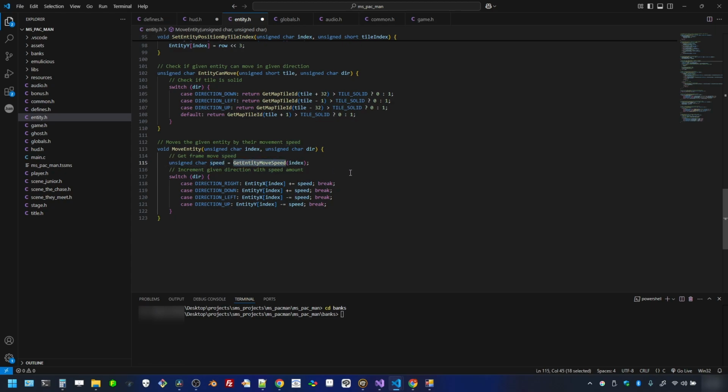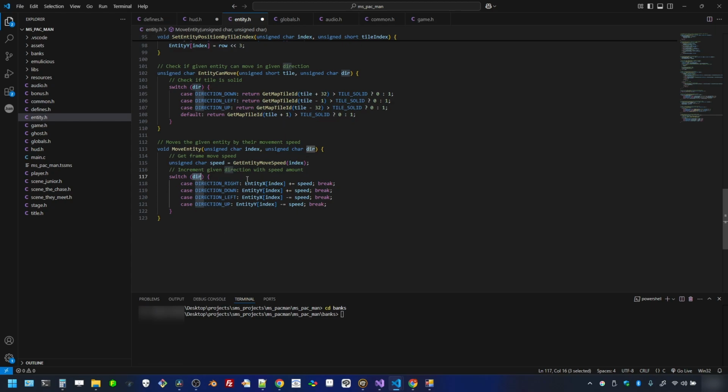Again, we're going to accumulate that subspeed for the entity that we're going to change the positioning to. Again, in this scenario, it would be ghosts and bonuses. So we're going to get that speed. Then we're going to check the direction that we are going to move that entity, because by now we have already checked if we can move in a certain direction. Here we're actually going to move that entity in that direction.